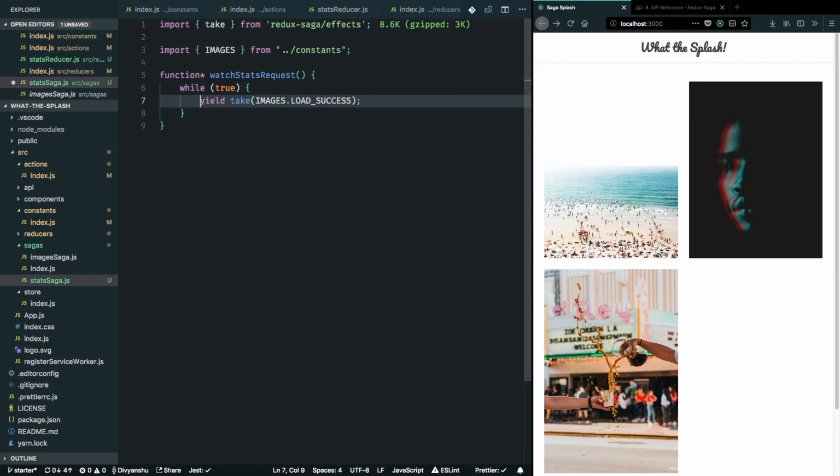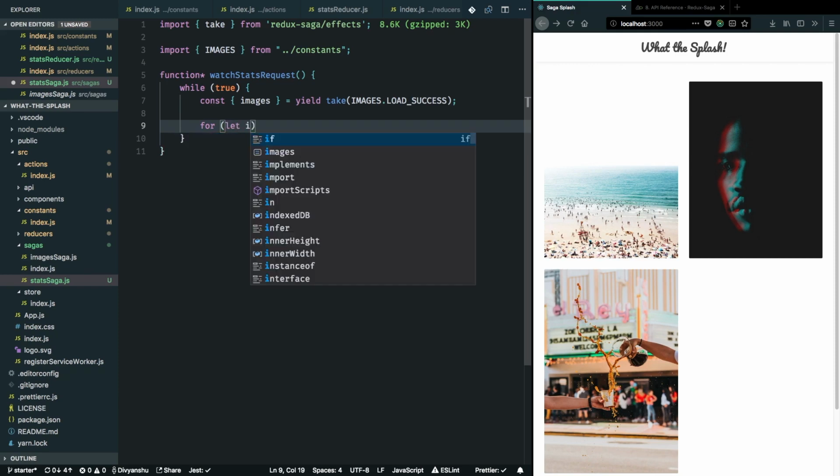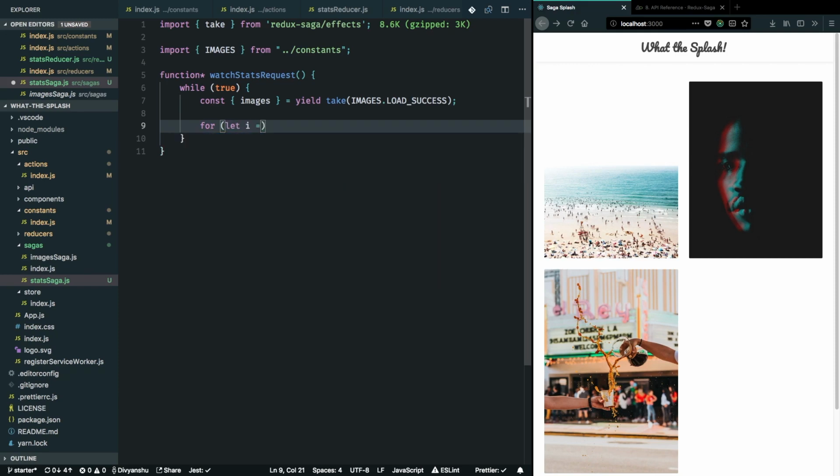Now this action is going to provide us with the images, so I can basically just extract it from the object that it will return. And once I have those images, I can go over all these IDs of the images that I have fetched from Unsplash, and then make another request to the statistics endpoint and fetch all the download stats of these images. So we can write a loop here to go over all these images. Actually, we can just do a forEach.